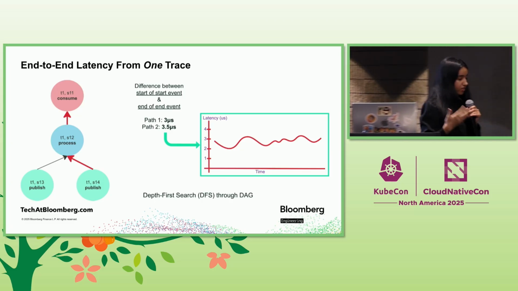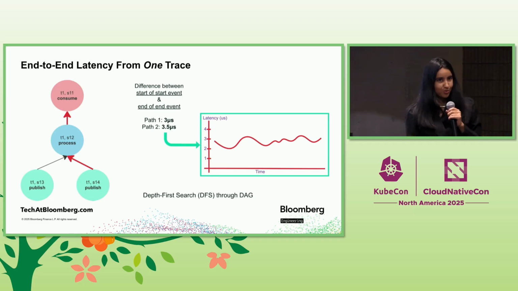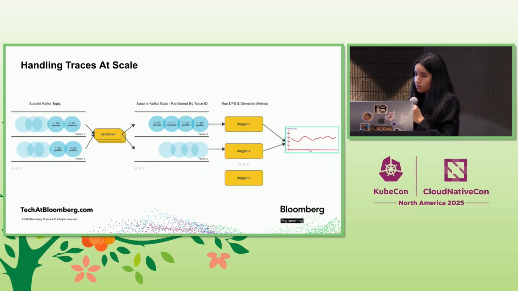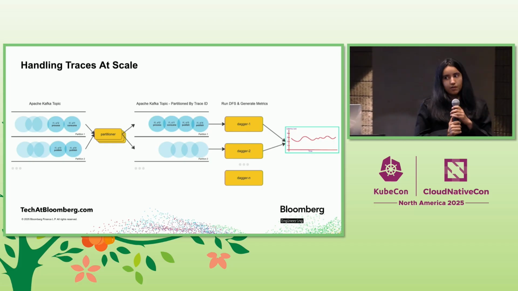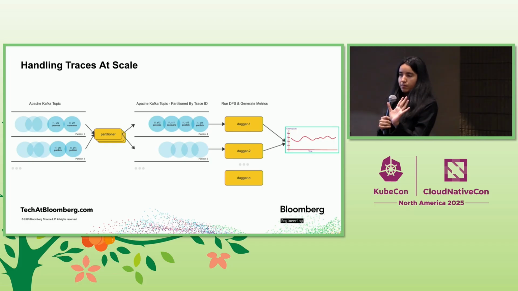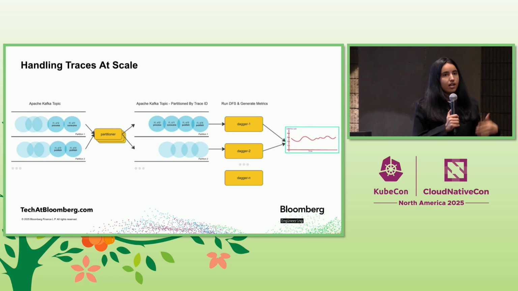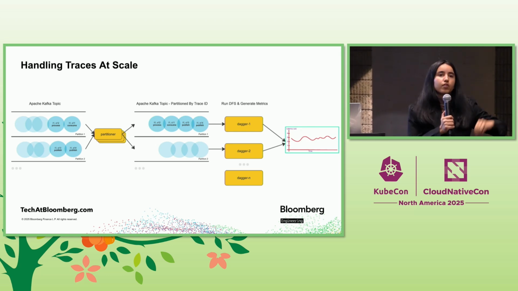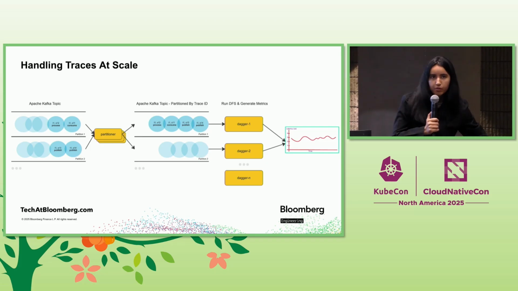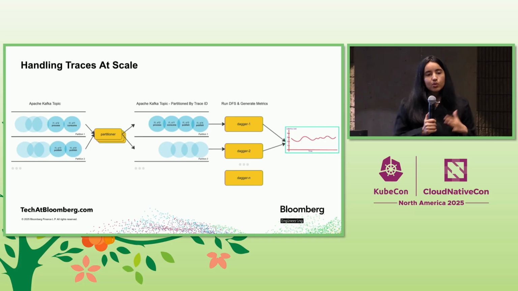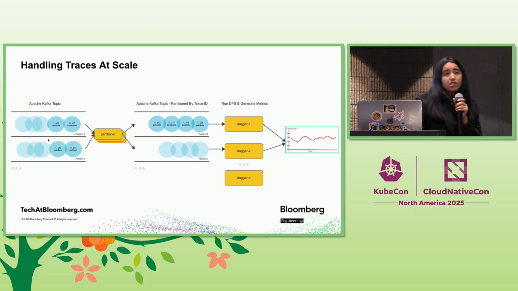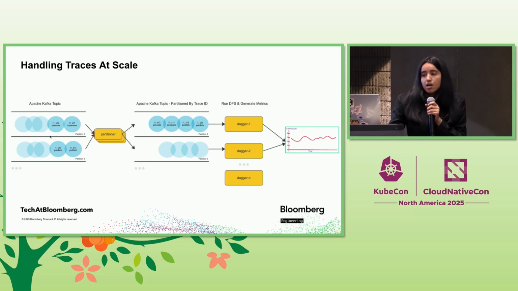Now, obviously, things are not so easy, and we don't just work with one trace. So how do we handle this at scale? Let's say this is what's going on. I've got this architecture diagram representing how traces are handled at scale. Essentially, we've got spans from all over our firm, from many different machines, coming into this ingestion Kafka topic. This topic is not partitioned by anything in particular. Any span from a given trace can end up anywhere.